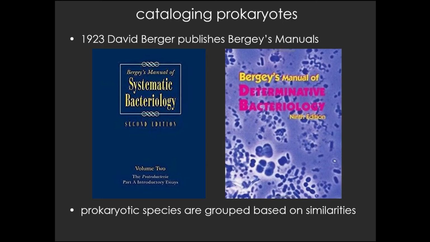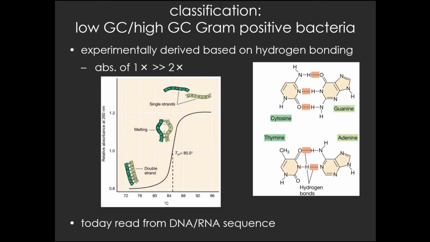One of the ways that the prokaryotes are cataloged has to do with the DNA in the only way that was available to people in the 1920s, and that is to have classified the organisms in the determinative bacteriology, which, by the way, will include both bacteria and archaea, because in the 1920s, archaea were part of bacteria. Remember, it wasn't until the late 1960s that Whittaker suggested this very distinct group of organisms that we call prokaryotes, and it wasn't until the 1970s that domain bacteria and archaea were established and accepted within the scientific community.